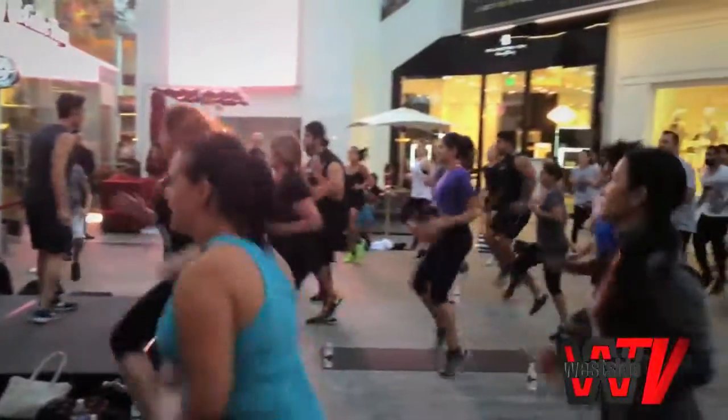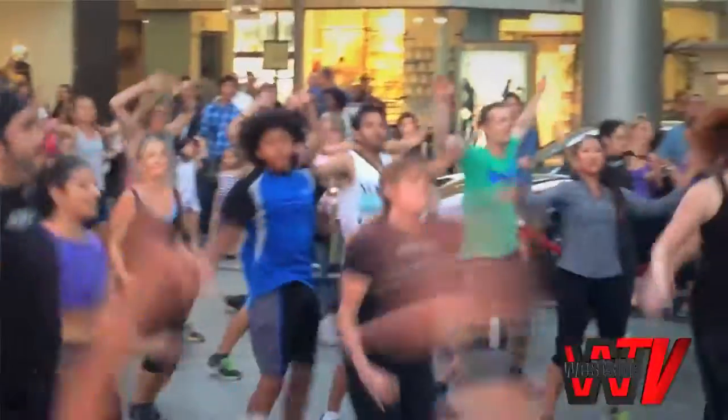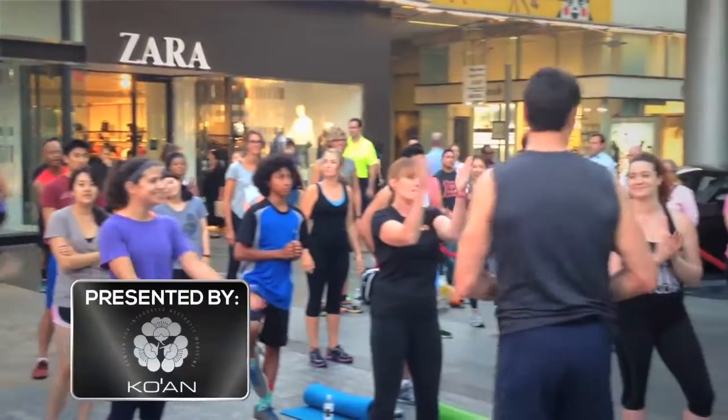I've got to give kudos to 7-Eleven. Obviously, they sell Slurpees and hot dogs and Snickers bars. But there's a trend and it's changing — more and more people buy bananas, more bananas than Snickers bars at 7-Eleven. So if you've got a $5 bill, you can buy yourself a sandwich, a salad, or a wrap. The juices are even less expensive — much cheaper than most cold-pressed juices around town for $8, $9, $10, $12. Ours are under $6, and it's just fruits and vegetables.